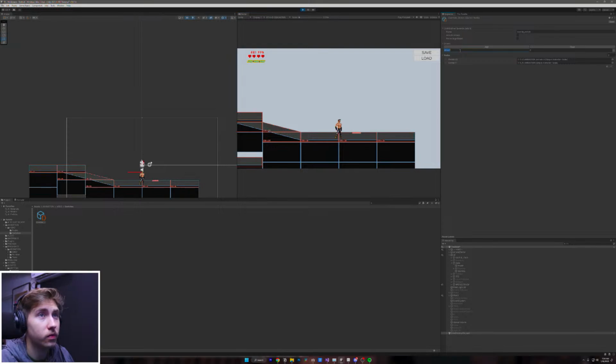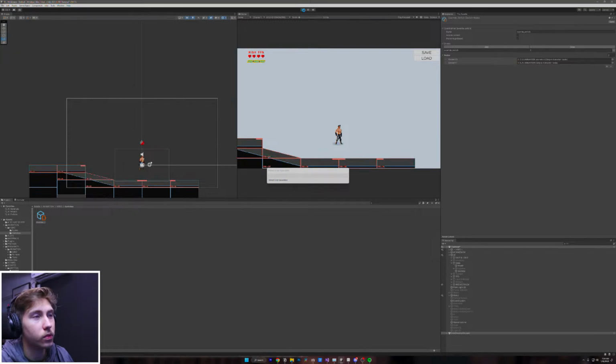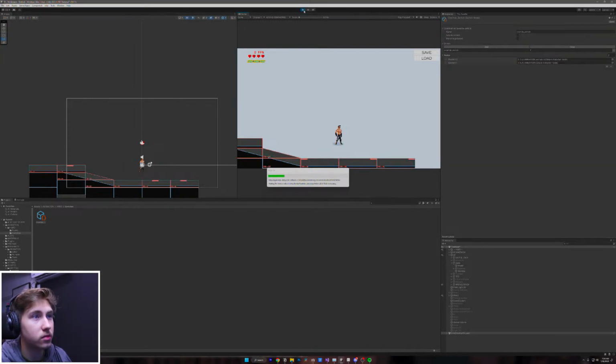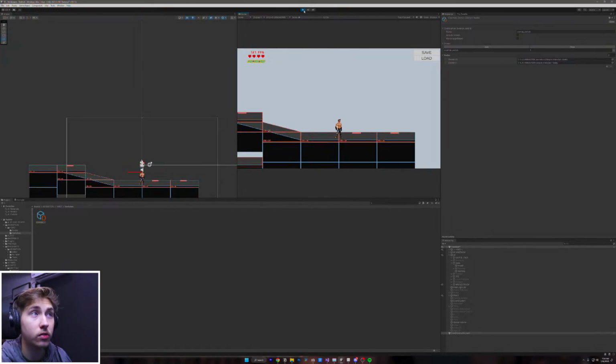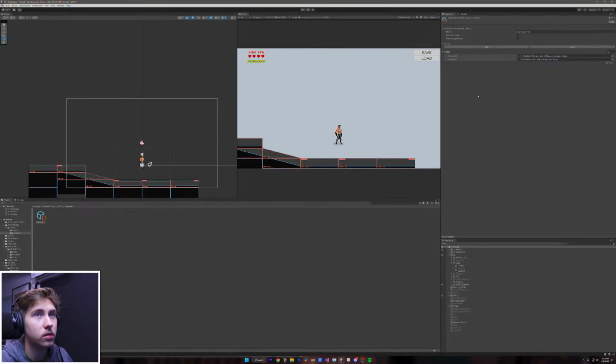All right, but if we do override switch, we restart, then it's going to start playing the run animation. No, it doesn't. What in the world? Then what made it work in the first place?